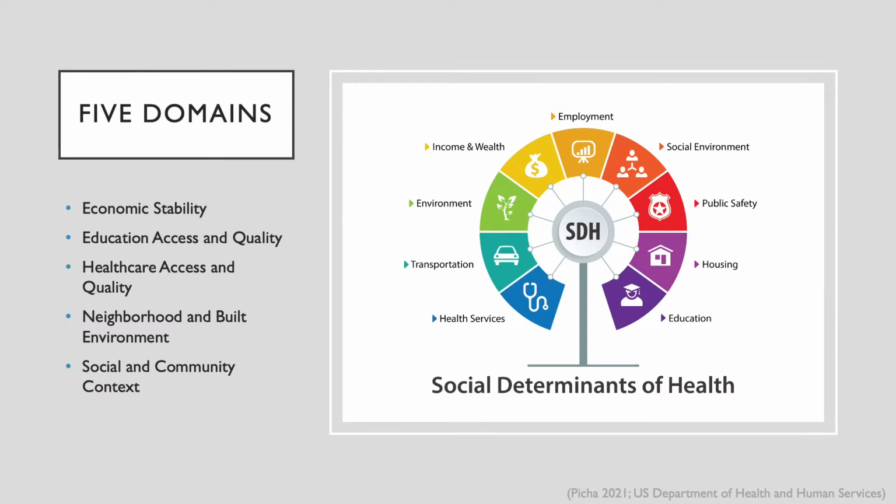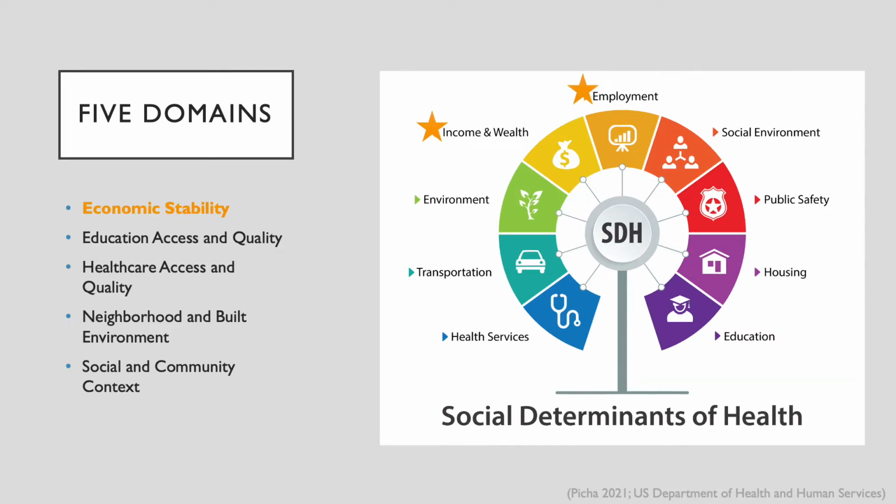Social determinants of health can be divided into 5 domains: economic stability, education access and quality, healthcare access and quality, neighborhood and built environment, and social and community context. Economic stability includes work stability and the ability to afford items that contribute to overall health, such as healthy food, housing, and quality healthcare. For example, when an individual has a job that pays enough to keep a family above the poverty line, they often have more opportunities for safe housing, healthy food, and private health insurance. All of these things can lead to less stress and better lifestyle habits that develop to better health.